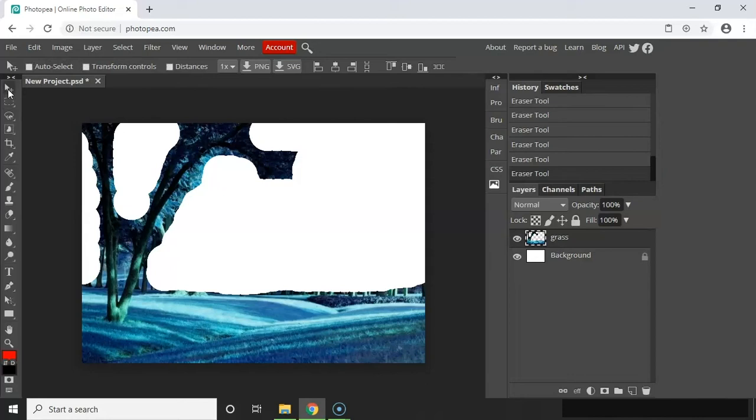Okay, so let's give this another try now. So we go back to the magnetic lasso tool, and we're starting off at the bottom here, and looks like it's taking another second to load here.